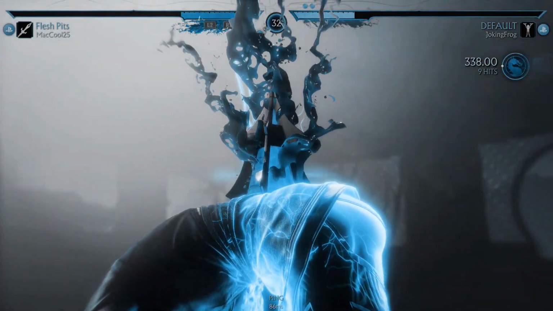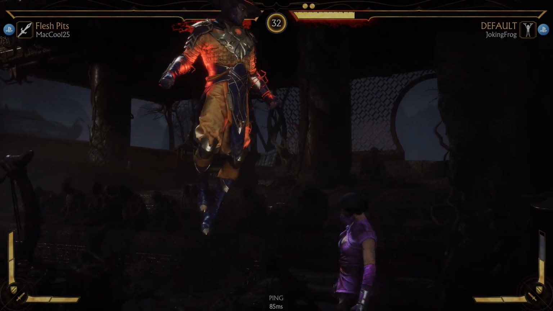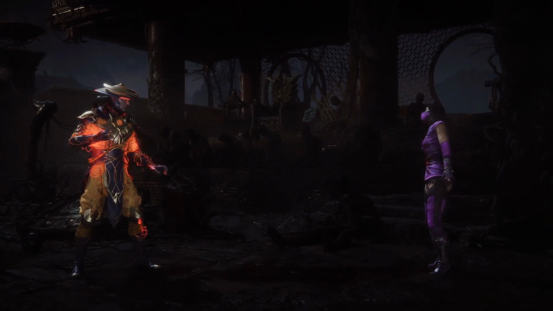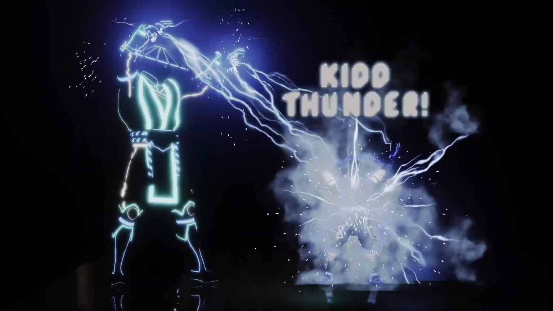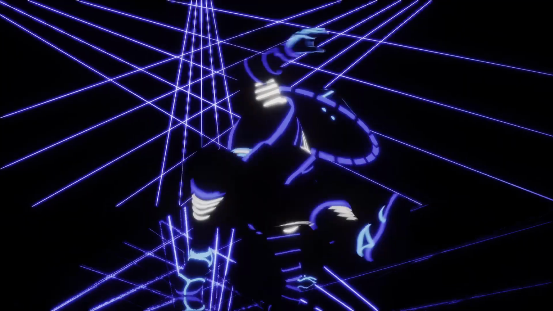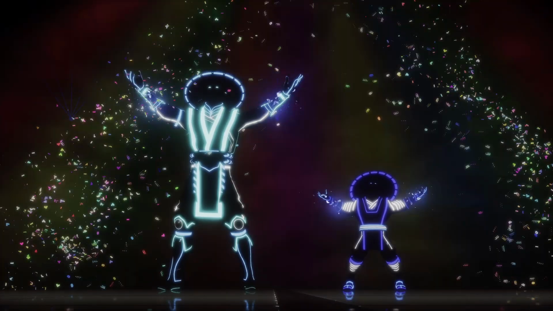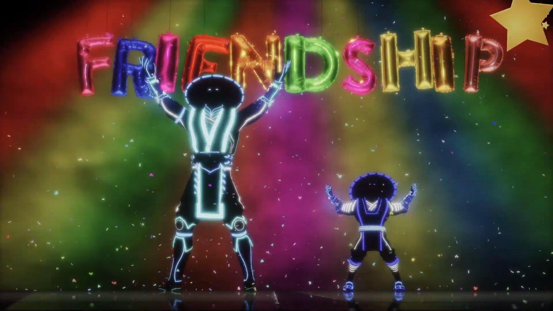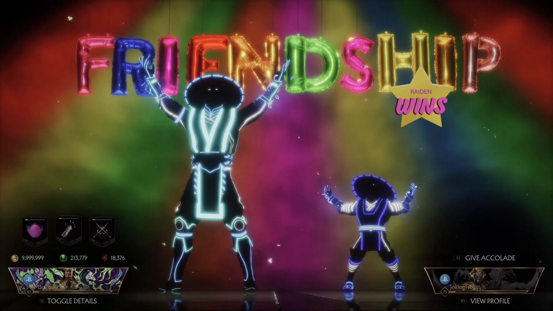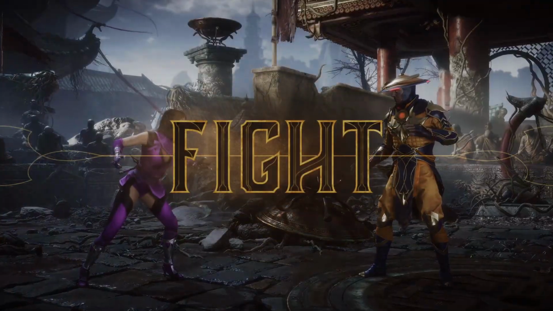Yo, Fatal Blow sucks, bro. Look at you. Oh, come on, dog. Alright. Nah, fuck that. Fuck that. Friendship. Raiden wins. Alright, I got random fatals.